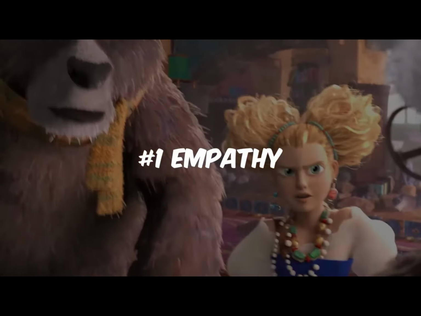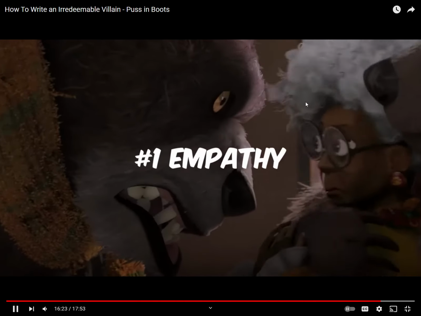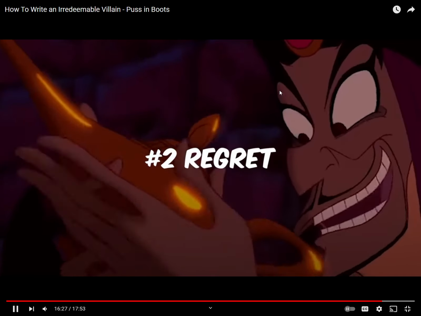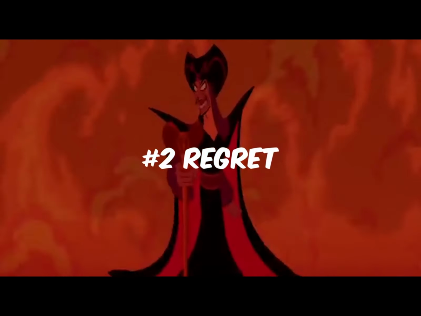Empathy. Your villain should never show concern for others or relate to their pain. Regret. They have no remorse for their actions, no matter how evil.